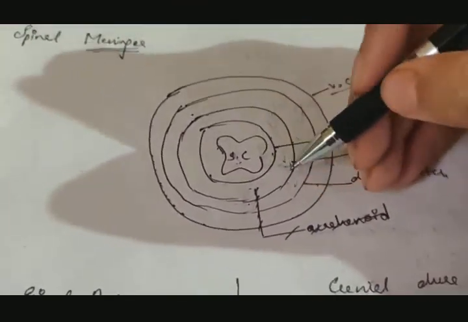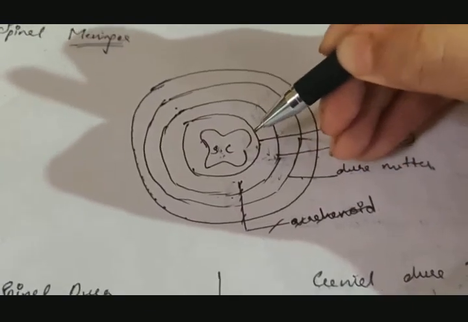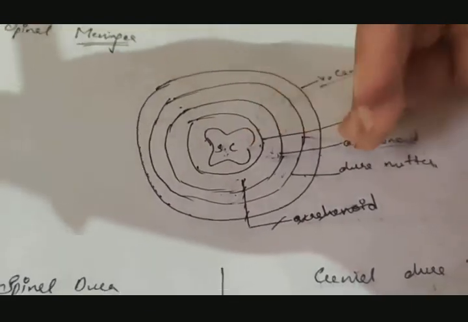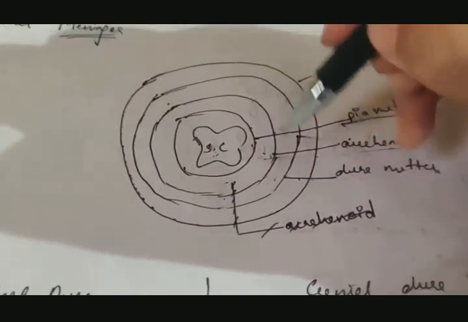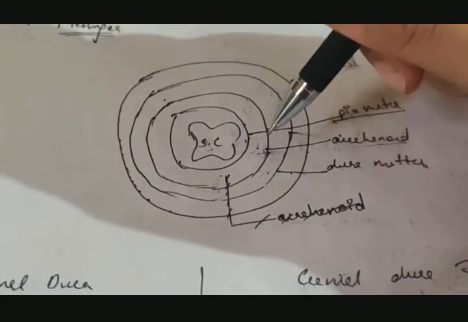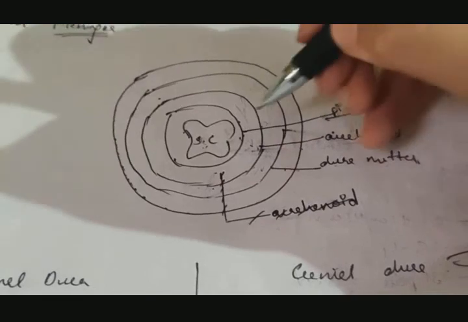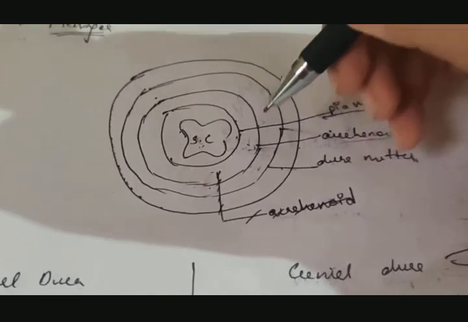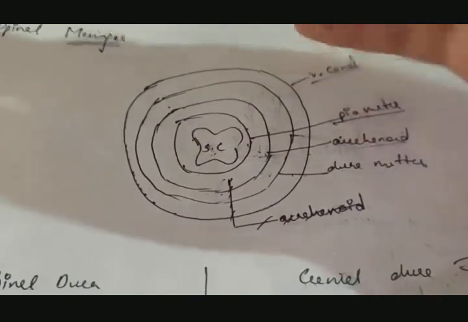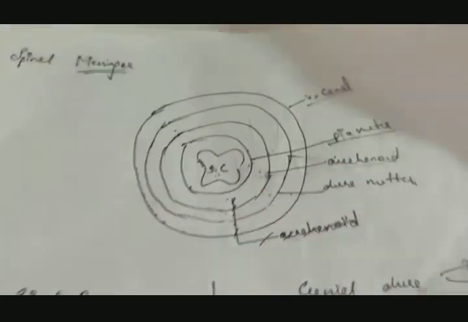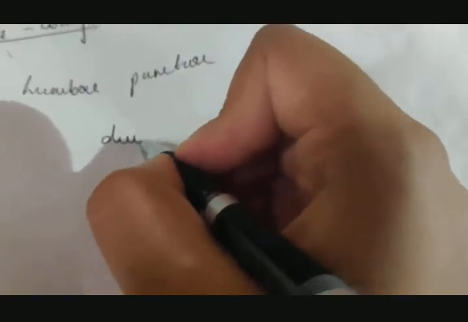After the pia mater is the arachnoid mater. What is the space between the pia mater and the arachnoid mater? That is called the subarachnoid space. After the arachnoid and the dura mater, in between these two, we have the subdural space. And the last portion is the vertebral column. So first we'll talk about the dura mater.